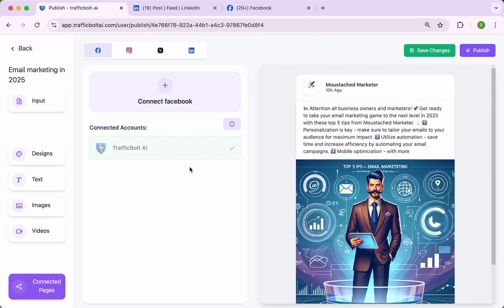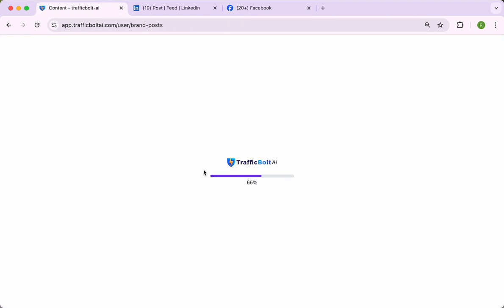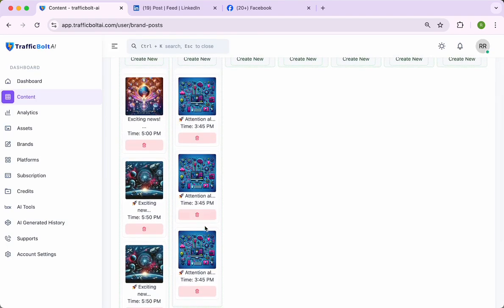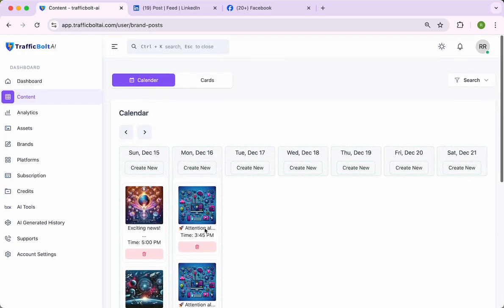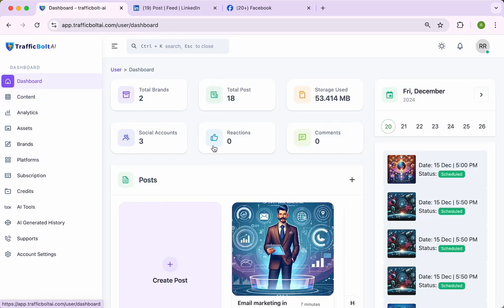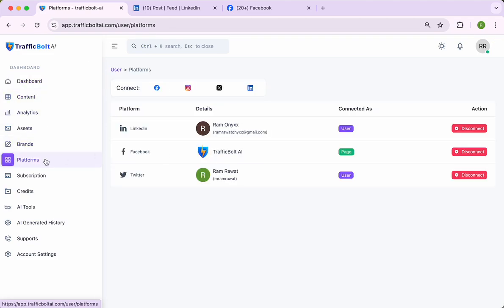So I think this helps you understand how exactly TrafficBolt AI works. And then you can schedule, you can change your schedules, and you can see the different posts that I did with the scheduling option. And that's pretty much everything. And one more thing, you can connect your platforms directly by going into the platform option.